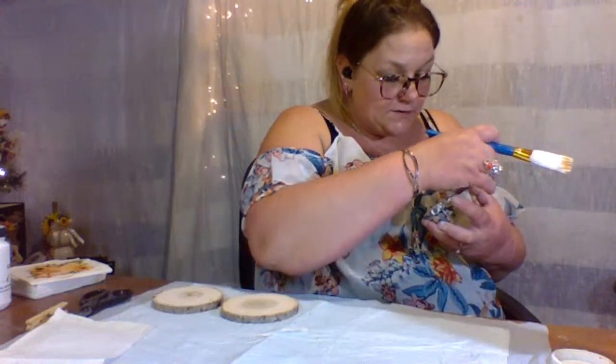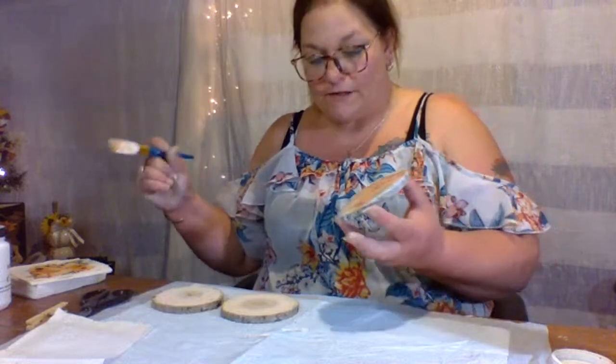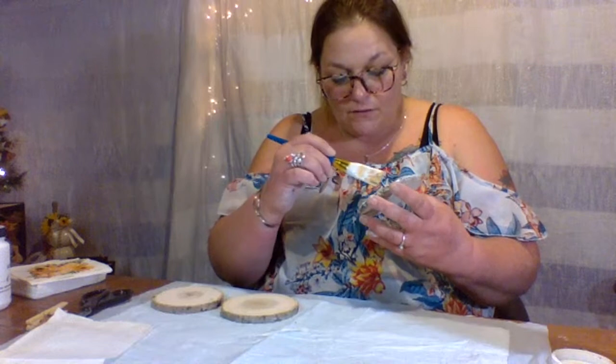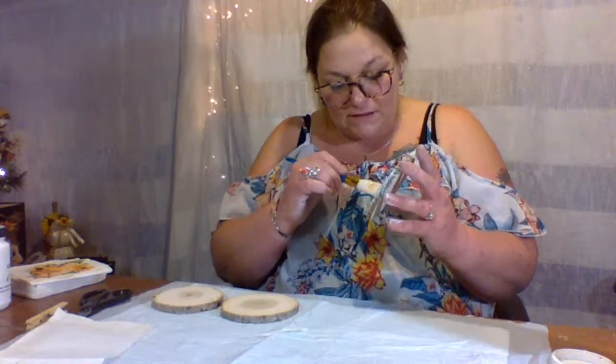I have two living rooms to decorate. And I love to go all out, but I don't like to go all out. I don't like a lot of clutter, but I like it just enough to keep my house looking pretty for the holidays. It's the holiday season.